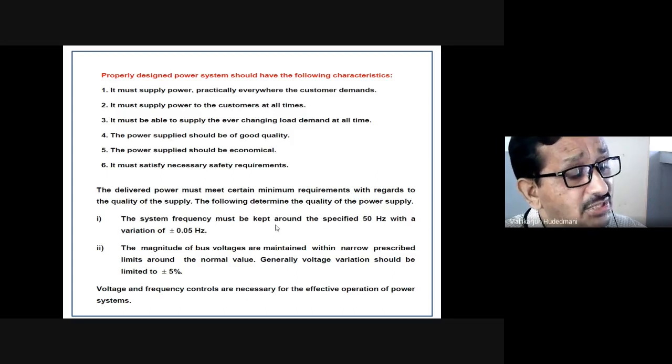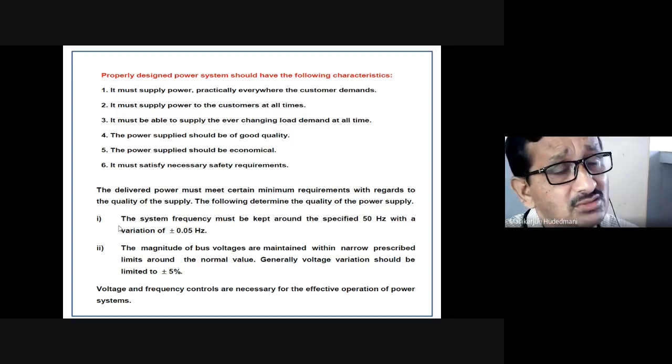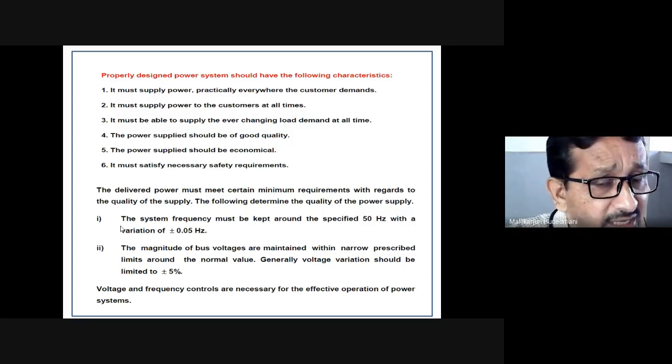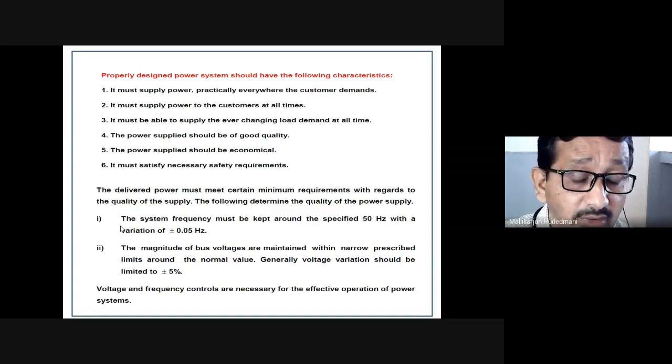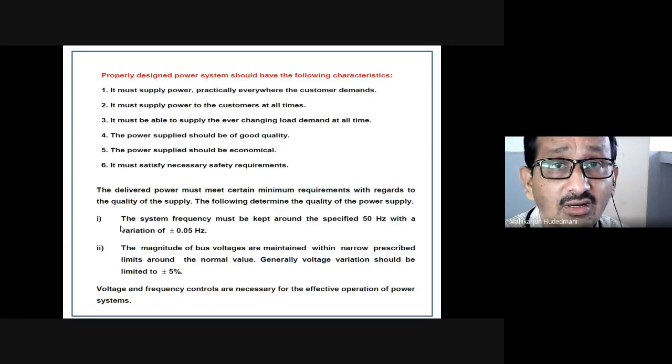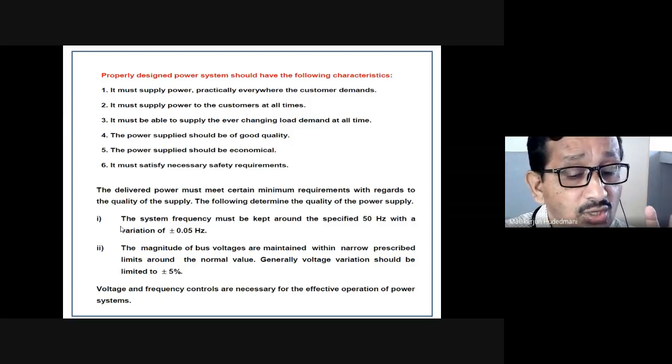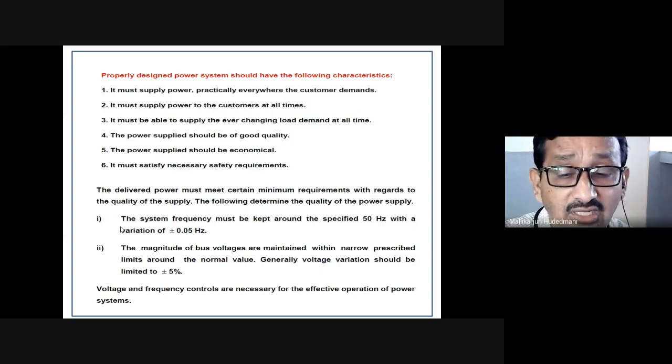Now that becomes an objective of the AGC also, because automatically you are trying to manage the requirement of the load and you are keeping the voltage as well as the frequency at steady state within the range. It becomes a task force for the automatic generation controller to keep an eye on this all the time.